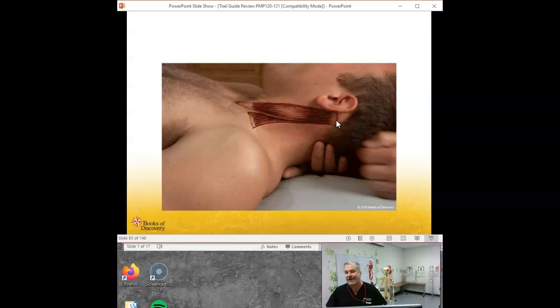What I was trying to get at, Miss Petrie, was how many. I'm curious about things that attach to this mastoid process of the temporal bone. The SCM, the sternocleidomastoid, attaches to the sternum, the clavicle, mastoid. Sternocleidomastoid is this muscle in front of your neck that goes like a diagonal. The longissimus also attaches up here from your back. So I was just pointing out the longissimus comes up here, boom, and the sternocleidomastoid comes off here.